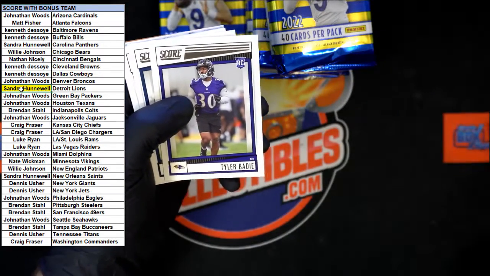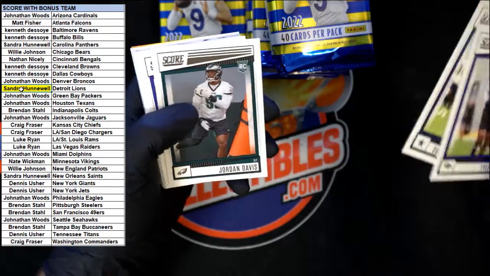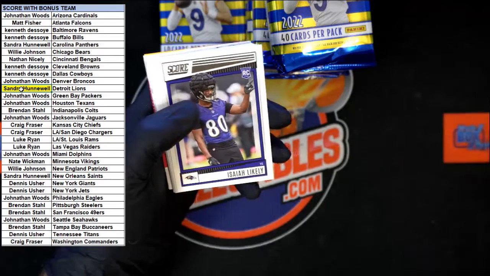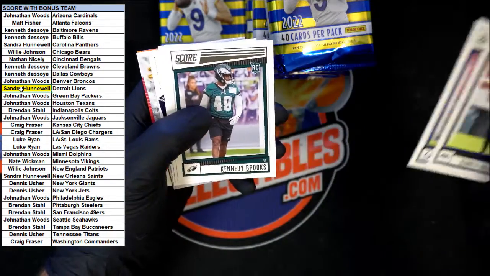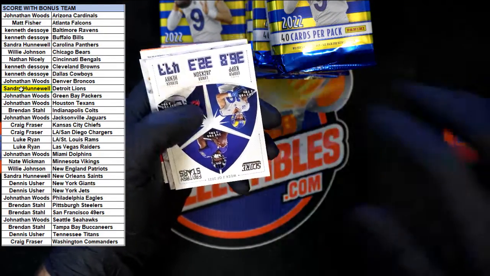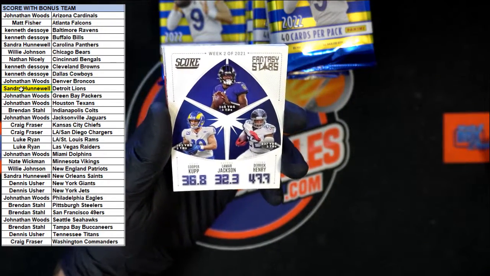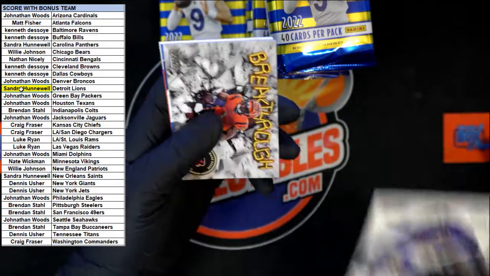All right. Starting off the rookies with Tyler Beatty. Drummond, Davis, Ojabo. One of them. Likely. Walker, Pierce, Brooks, Corral. And then we've got the Score Fantasy Stars. That one is going to be going to Baltimore. Kenneth D on that one.